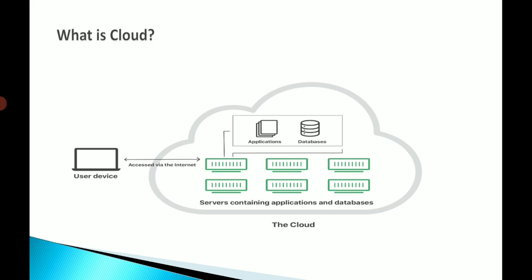So here is also a diagrammatic representation of what a cloud is. This diagram consists of user devices and the cloud. The data can be accessed via the internet, so the cloud enables the user to access the same files and applications from almost any device. Because the computing and storage take place on the servers in the data centers instead of locally on the user device. This is why a user can log into their Instagram account on a new phone after their old phone breaks and still find their old account in place with all the photos, videos and conversation history. It works the same way with cloud email providers like Gmail or Microsoft Office, and with cloud storage providers like Dropbox or Google Drive.